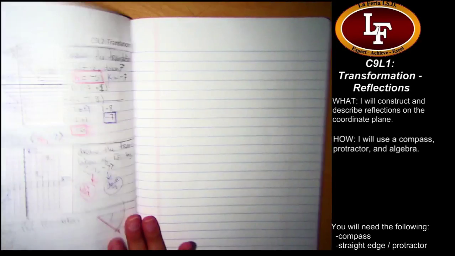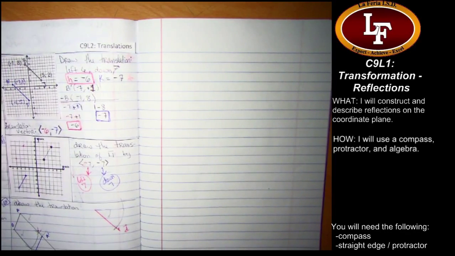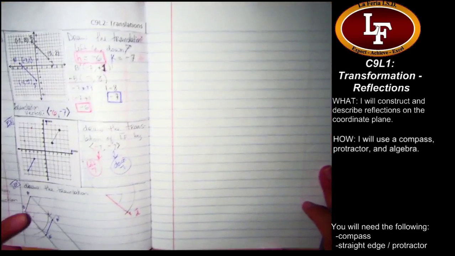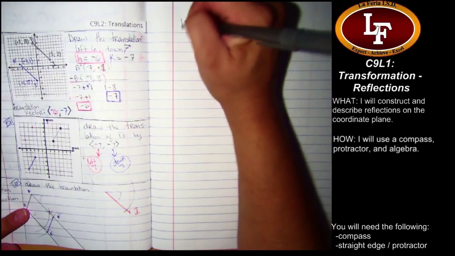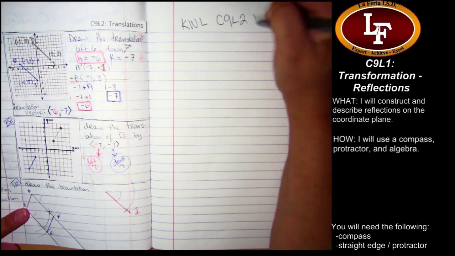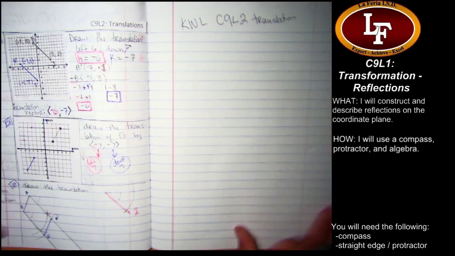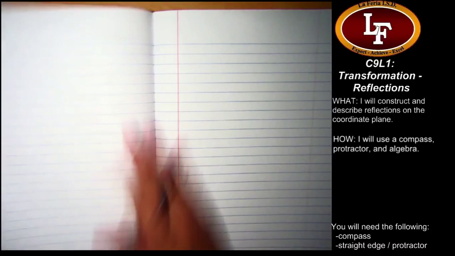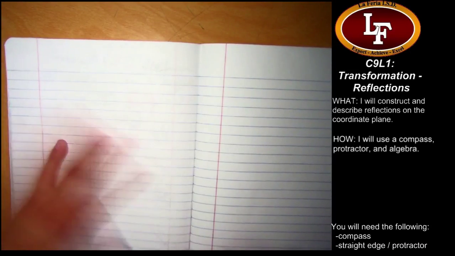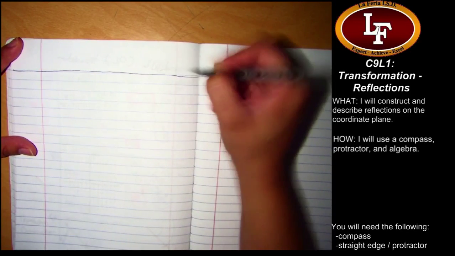We did a translation by construction. We did some examples. We did another translation by construction here at the bottom. And so this needs to be the KWL for Chapter 9, Lesson 2 translation. Which means today's notes are going to start on a brand new page. All right, take a moment to get this next page updated.